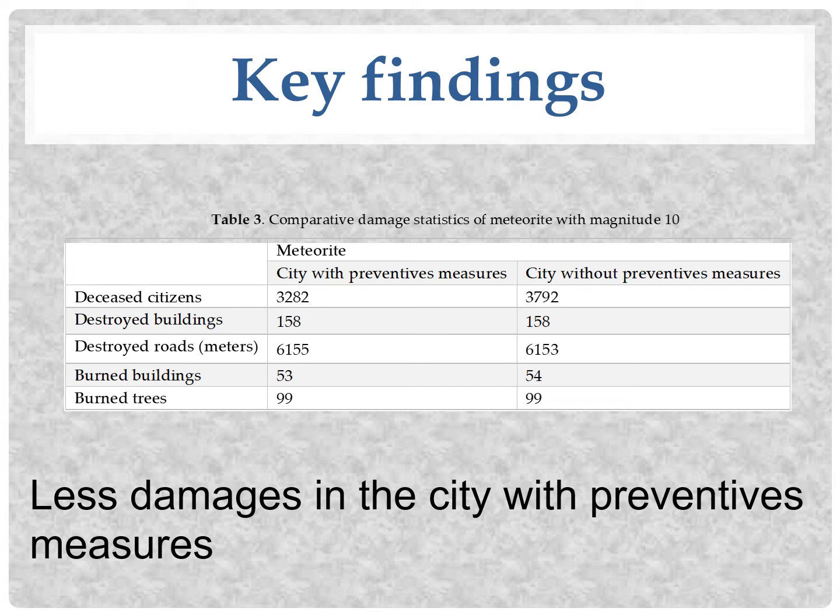And then the other analysis that we did was the city with preventive measures, applying each natural process and evaluating the damages with different magnitudes. And we saw in this example, the meteorite natural process, that a city with preventive measures has less damage than a city without preventive measures. That is the result that we expected.